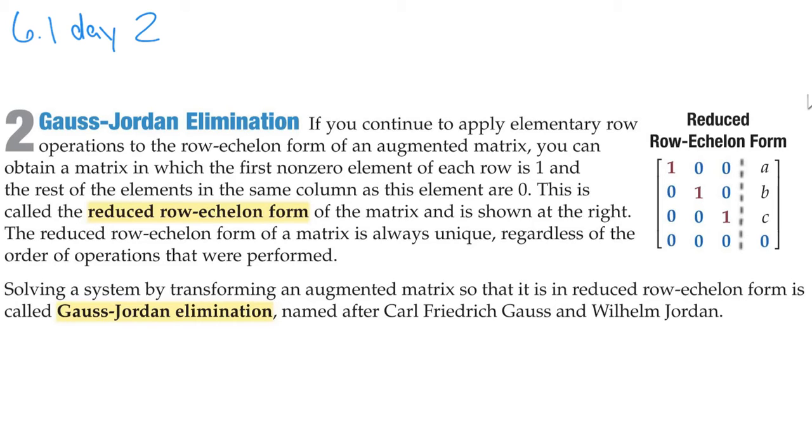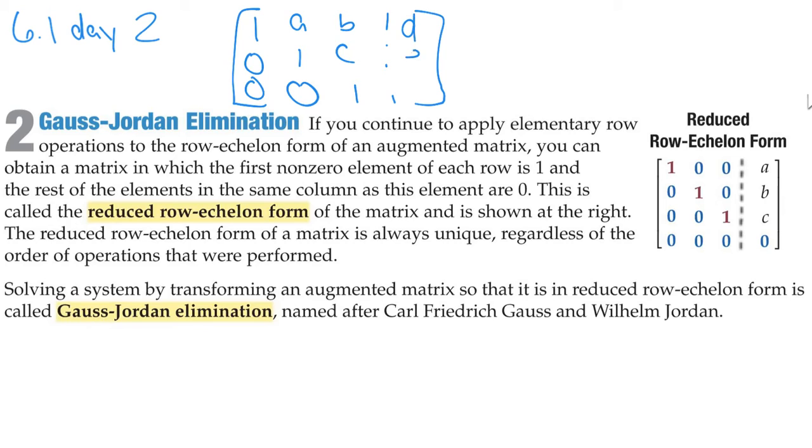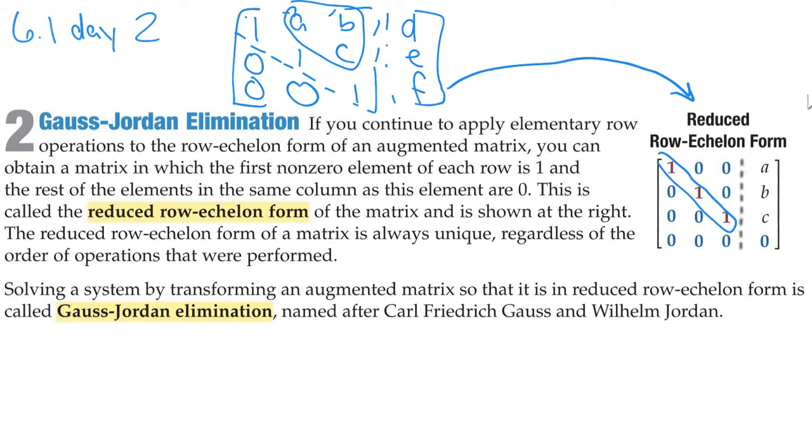So we looked at Gaussian elimination yesterday, which in the matrix format was row echelon form, where you had 1, 1, 1, and then these were the zeros, and then you had basically anything after that, right? Just as long as you had it in that triangular format, these numbers were fine with whatever they were. Now you guys are going to look at reduced row echelon form, which is that. Reduced row echelon form means that you are going to get everything except for these leading ones put down.